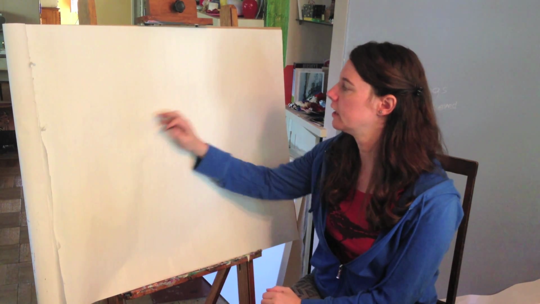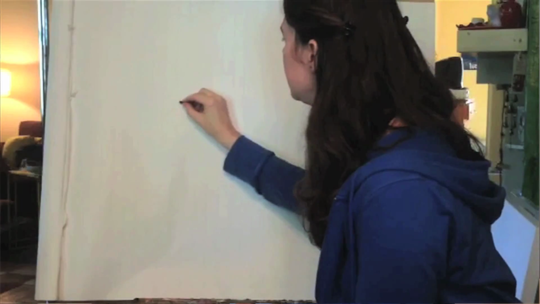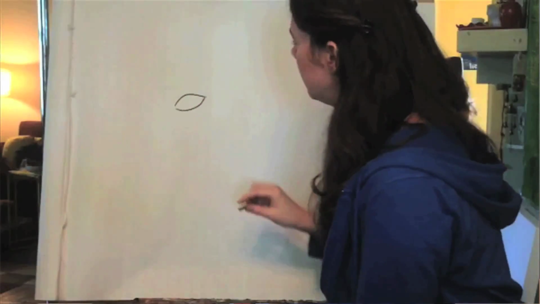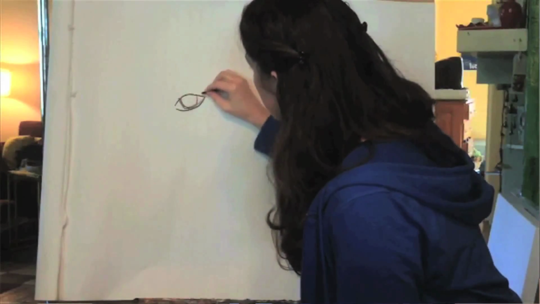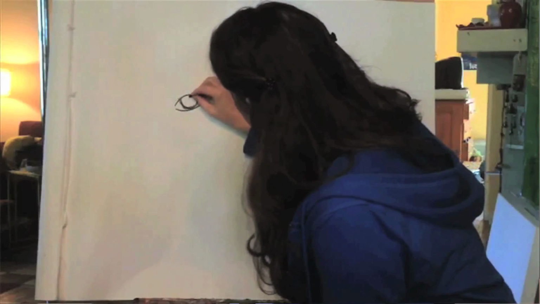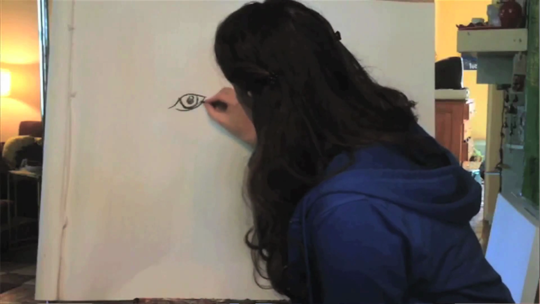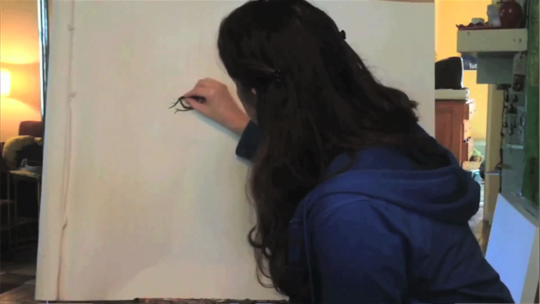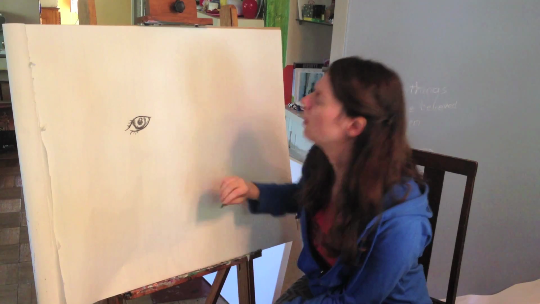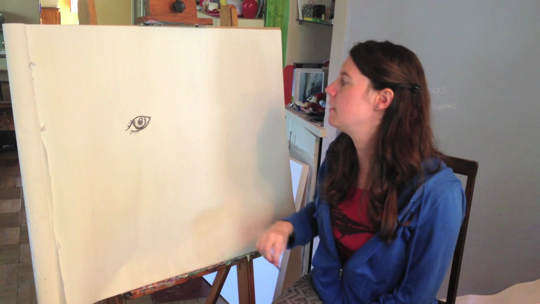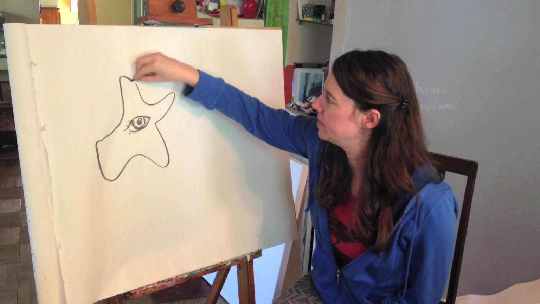I'll give you two examples here. I could also make a realistic eye or a cartoon eye, so I'll do both. I'm going to make more of a realistic eye here, almost like I'm drawing a lemon. Well, make a little circle. I'm making lots of circles here. Almost looks like a little fish. Okay, so there's one eye. Now I'm going to make a random shape around that and see what happens here.